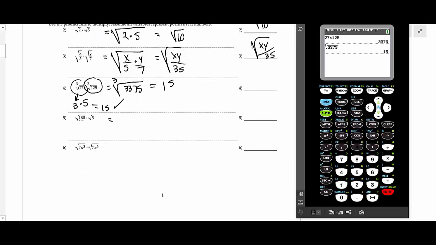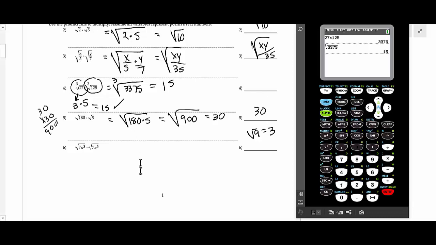Okay, so if I look at this one, start the same way. We're going to do 180 times 5. I'm pretty sure if you do that on a calculator, that's 900. Okay? So you can do the square root of 900. The way I do this is, what's the square root of 9? 3. So the answer is not 3, it's what? 30. Okay, because 30 times 30 is 900. You can use a calculator if you have to, though. Okay, so that would be the way to do that problem.